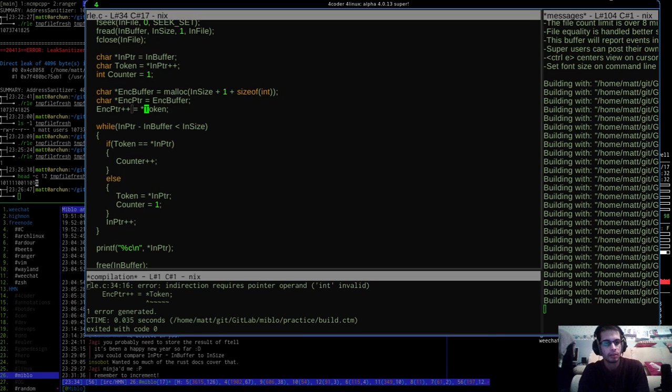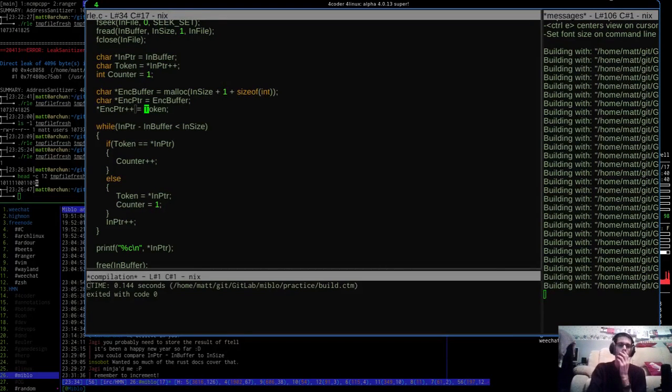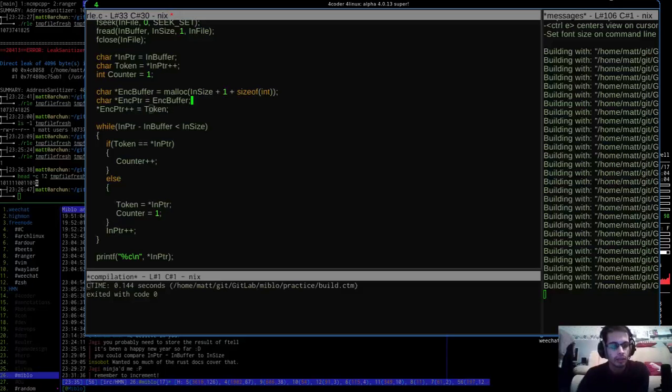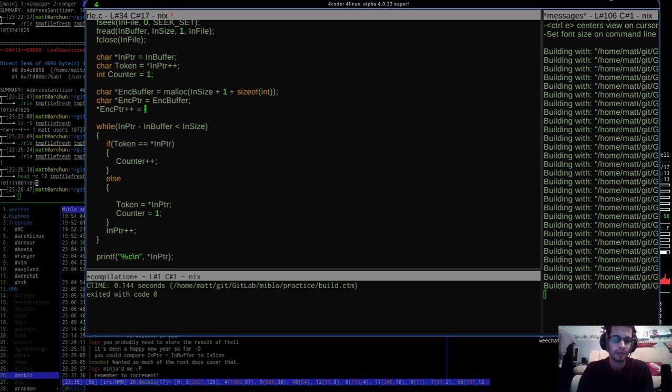Okay, right. It's probably, no, it wasn't that. Okay, I think that's correct. So ink pointer is equal to ink buffer. And then down here, what's the size of int again? Oh, I need to put the size, don't I? Yeah, that's correct. So rather than say that to token, I need to set this to the int size.